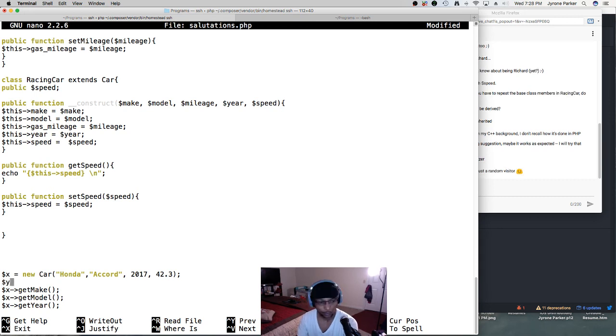So let's go down to here. Let's make a Y function. We're going to call this new racing car. I don't know any makes and models of racing cars, so I'm just going to call this race make, race model.